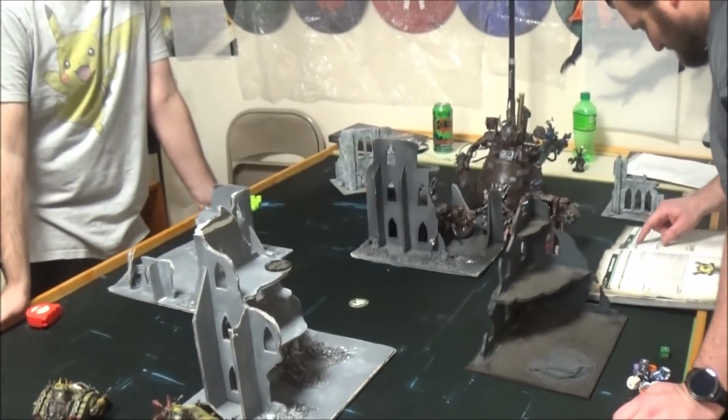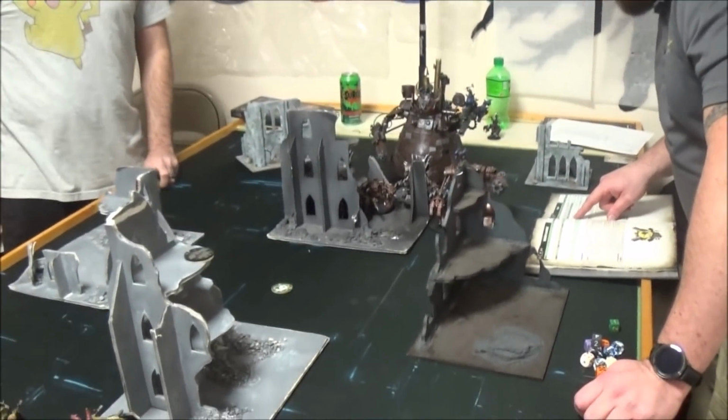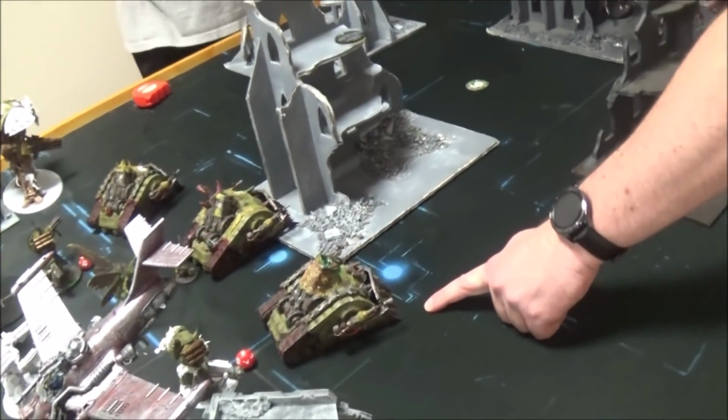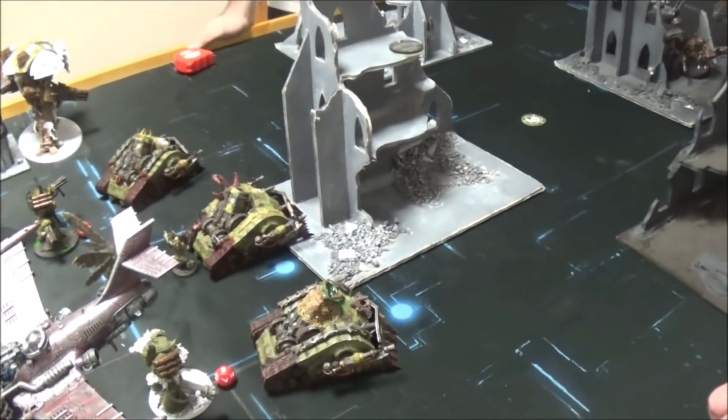Doom glider. Oh, yeah. I remember this. Yeah. All right. What do I got here? The big cannon. Yeah, I might as well just throw it into him. Good God. The big shooter into him. You're not worried at all.